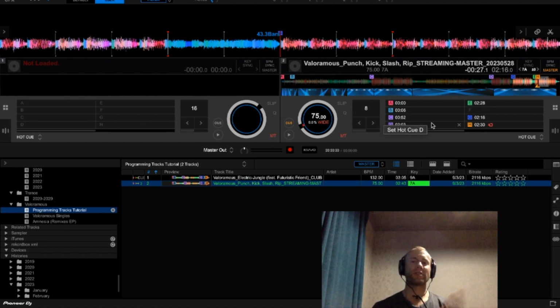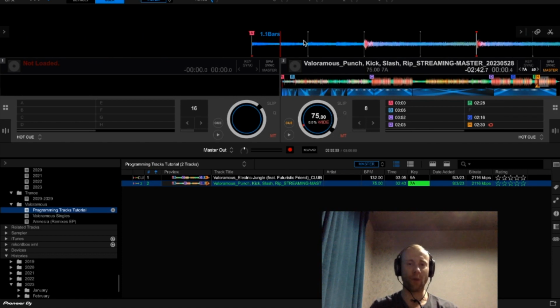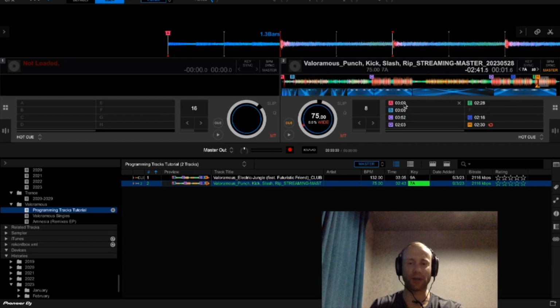So now you've seen two examples of tracks and how I program these tracks. Again, what you need to pay attention to most is that one beat. You want to find that one beat as quickly as possible. Let's say, for example, the one beat is right here, which maybe you want to scratch and you want to have this light kick drum be your one beat.